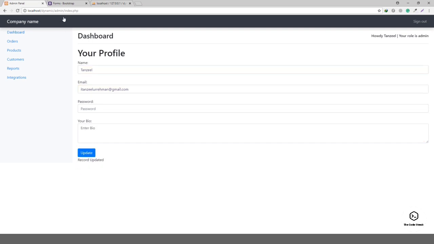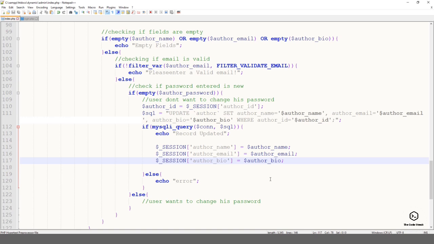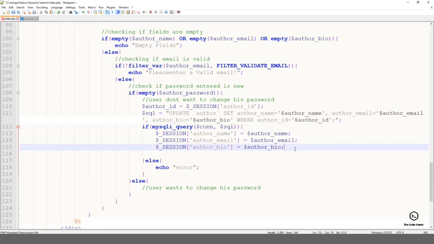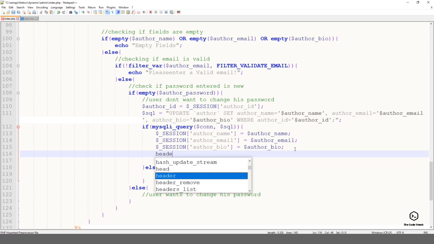And you can see it says record updated. And now if I refresh this page, you can see that these records are actually updated. So when the record is updated, you can also refresh this page by writing the header, so that the user knows that his record is updated. Instead of this record updated, after all these sessions are done, you can just say header.